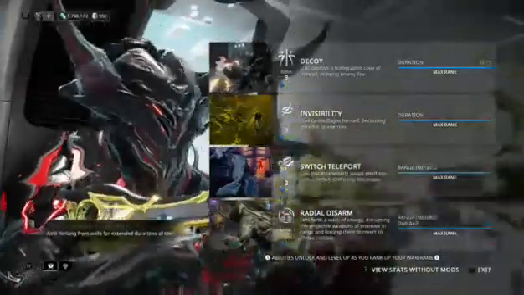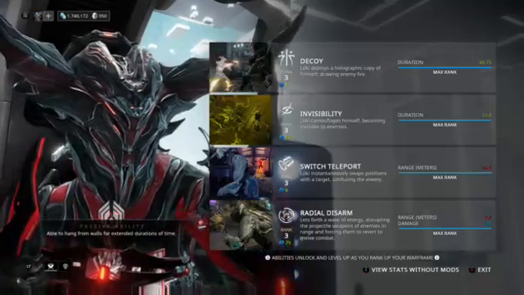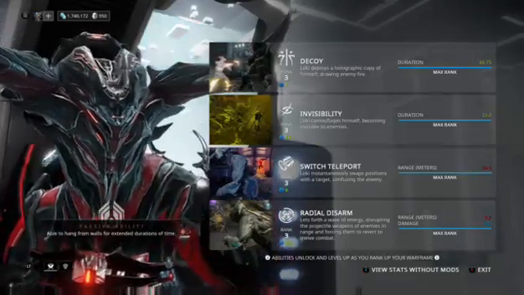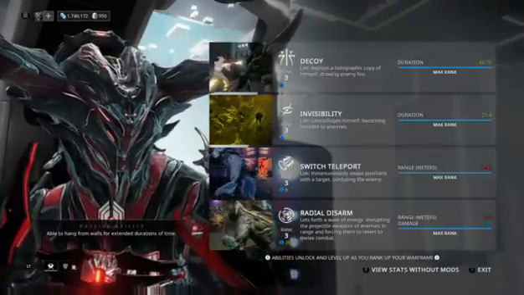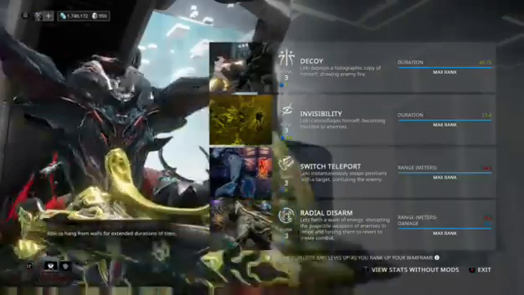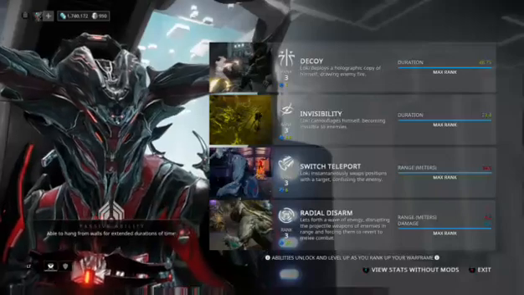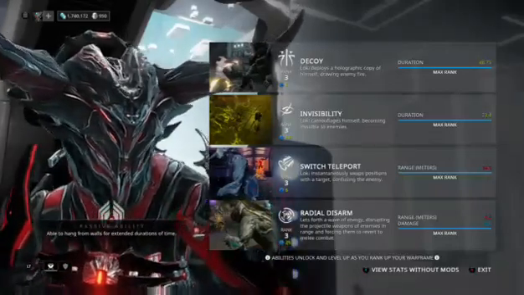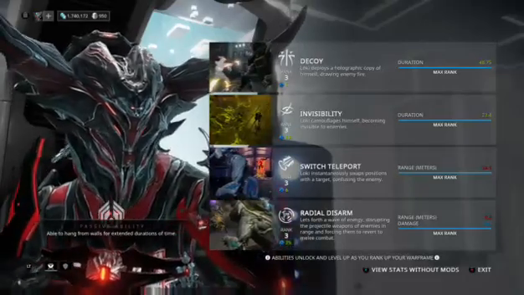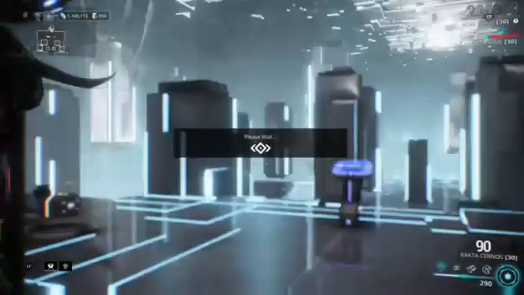So real quick, these are his abilities, for anybody who hasn't had the privilege of playing Loki or hasn't had it available. This is basically what his Warframe abilities are, which is the decoy. I'll explain these as we actually go in the simulator. And then you have invisibility, switch teleport and radial disarm. And like I said, every Warframe has a passive ability, and you could take a look at each one of these. When you come to the menu and look at your Warframe, you hit the right track.